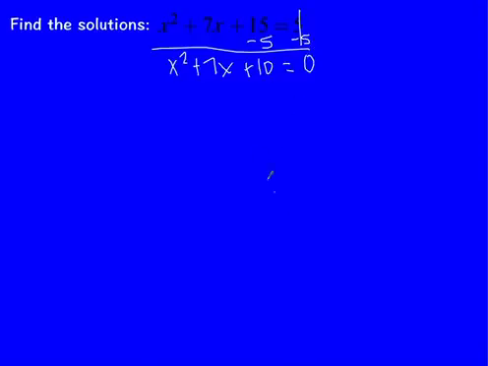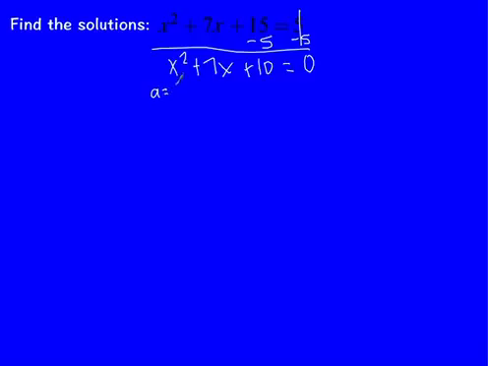At this point, I need to be able to factor it so that I can get my two sets of parentheses and have them equal to 0, like we saw in the second example. In order for me to factor anything that looks like x squared plus 7x plus 10, I have to factor it with the star method because this is an example of a quadratic. And we reviewed the star method yesterday.